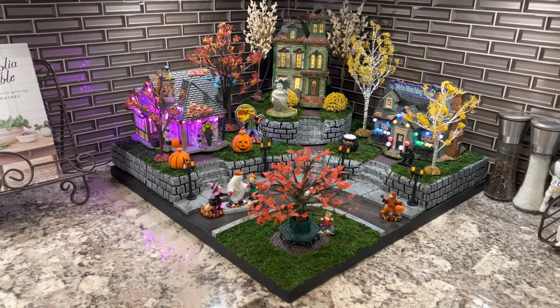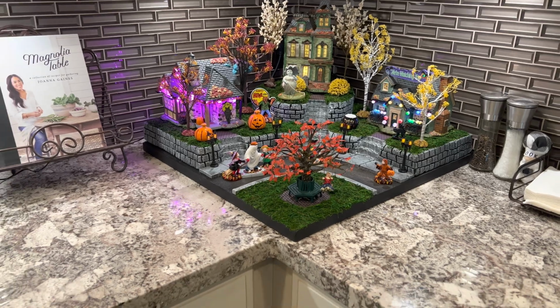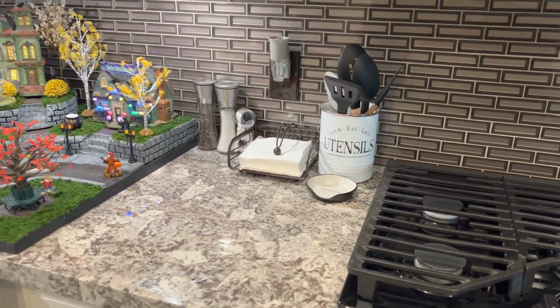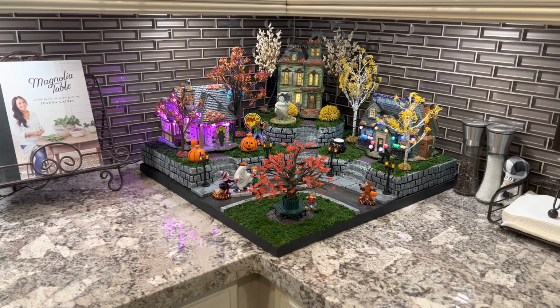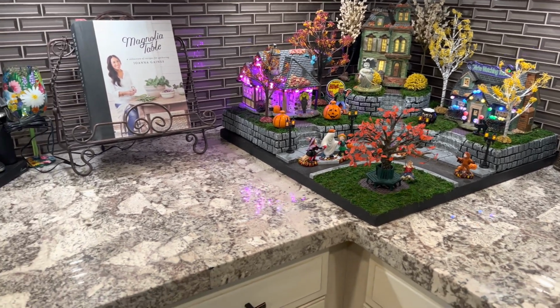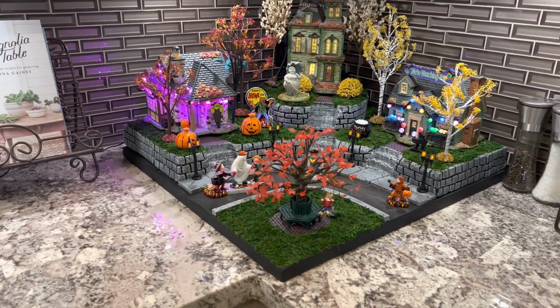Now this is not where we're going to keep this display. It's in the kitchen. I mean, their stove is literally right there. So we would not keep this here, but we are doing an open house for a Department 56 club on Saturday, and I'm going to have that display there, and I'm going to have a couple other displays to the left of that on the counter. And so this is where it's going to stay for the time being.